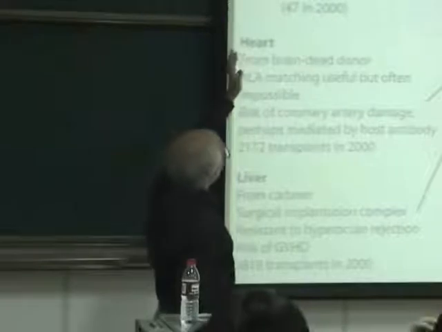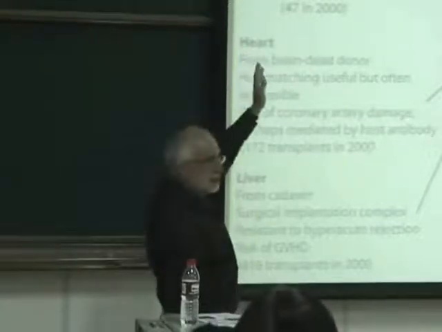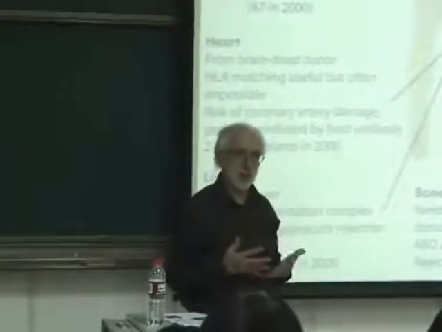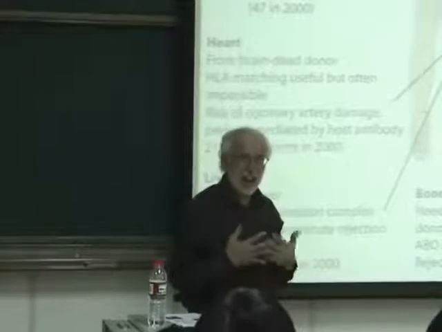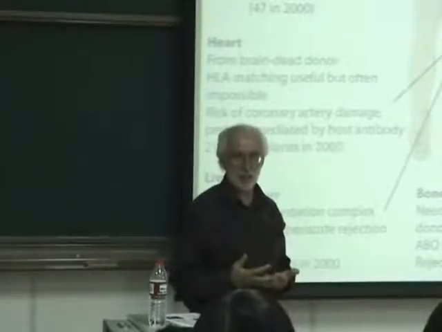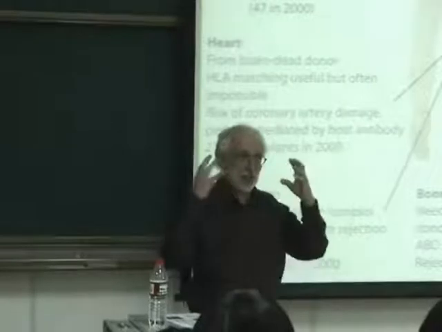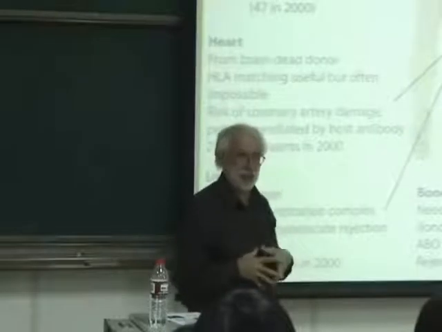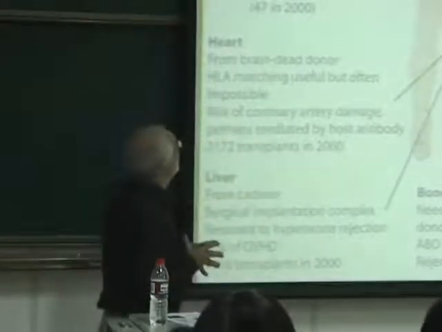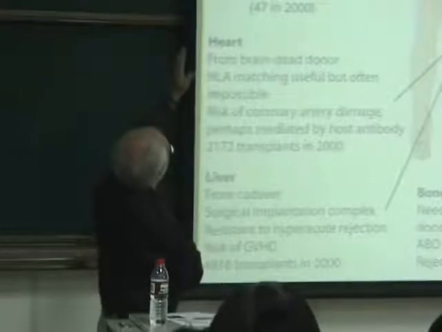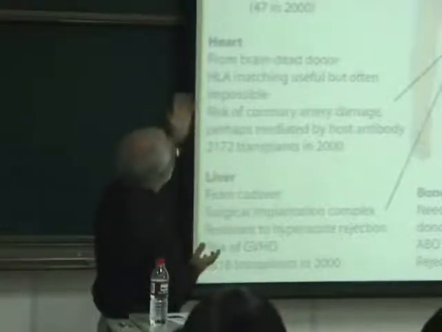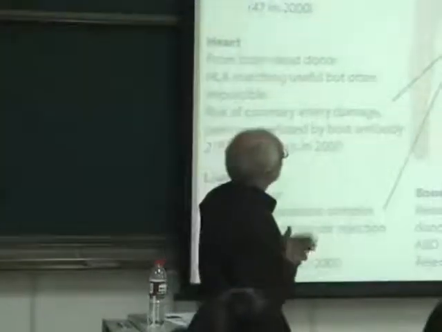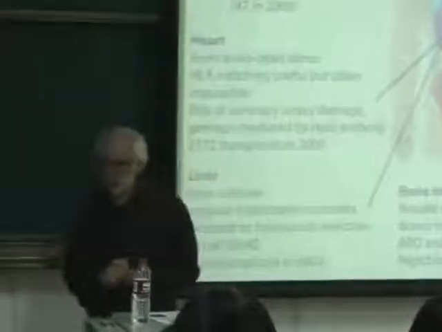Lung, cornea is an interesting thing because the cornea doesn't have a blood supply. So you can graft corneas without any immunosuppression. However, you can get immunological rejection of cornea. People think that with cornea, you don't need to think at all about immunological rejection, but sometimes you can get immunological rejection. Sometimes corneas can become vascular. But in general, they're not, and therefore immunosuppression usually is not required. And a very, very common procedure, 40,000 transplants per year in the USA. So you can see lots of different organs and tissues now can be transplanted.